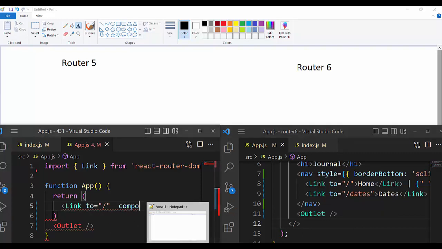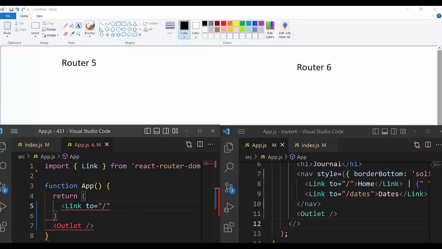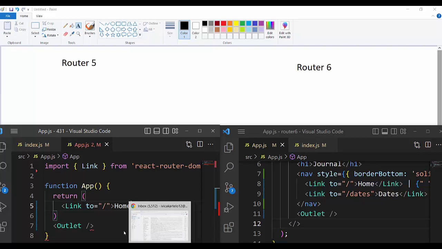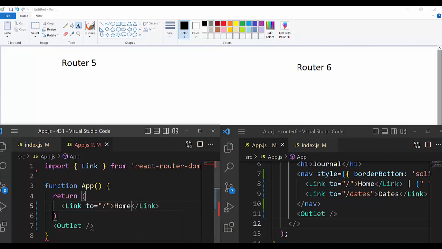Close this link, and I write home. And here outlet is in the wrong place.